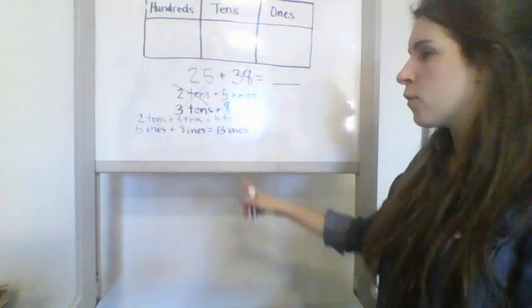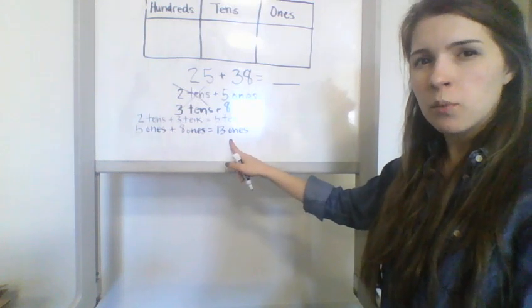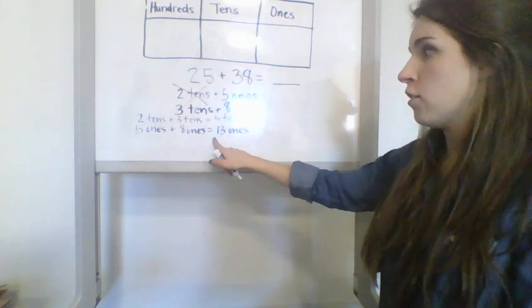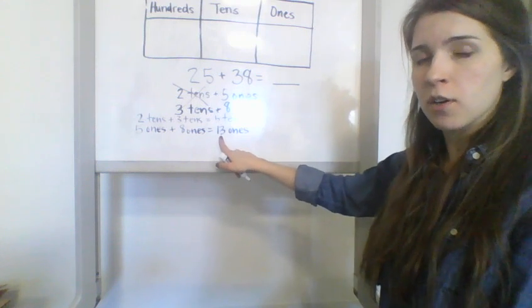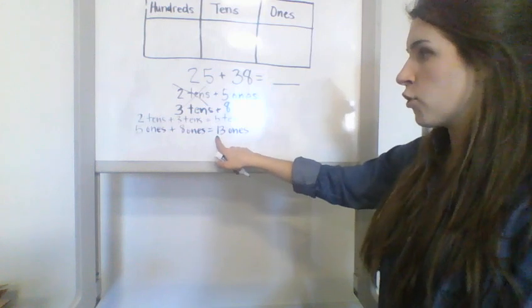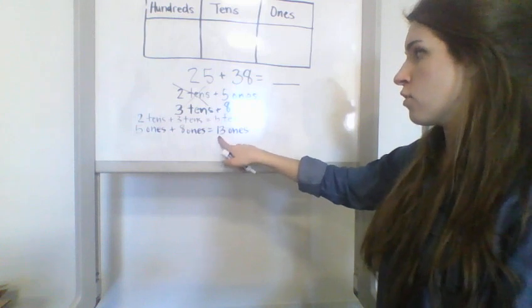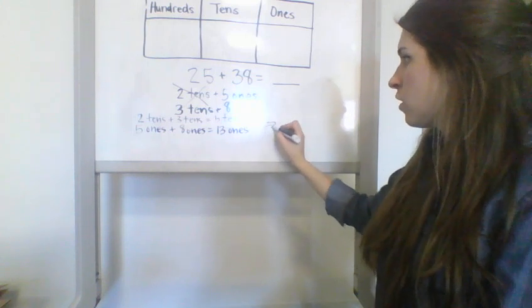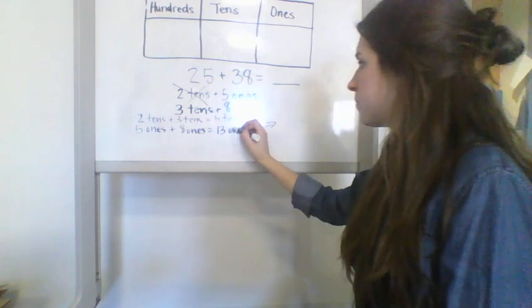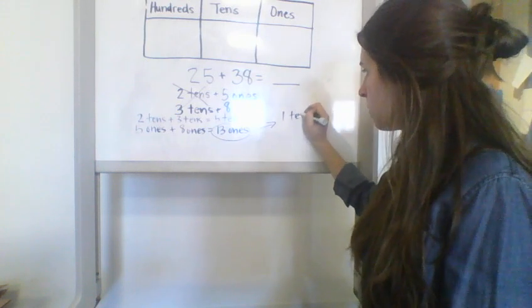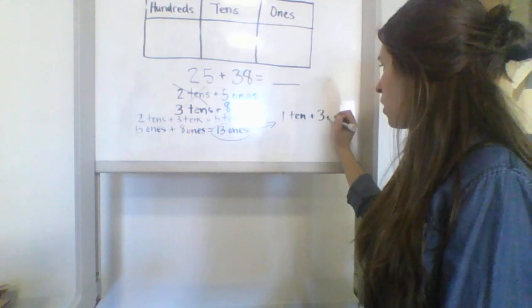Now remember, if we're looking at the 13, is there something that we could do to regroup anything? There is, you're right. Look, there's 2 digits in this number. So it means that there's one group of 10 and 3 ones. So we could trade this in. 13 can be broken down into 1 10 plus 3 ones.